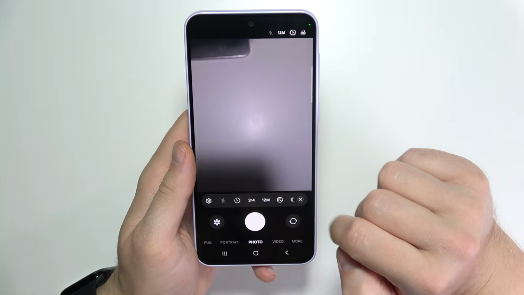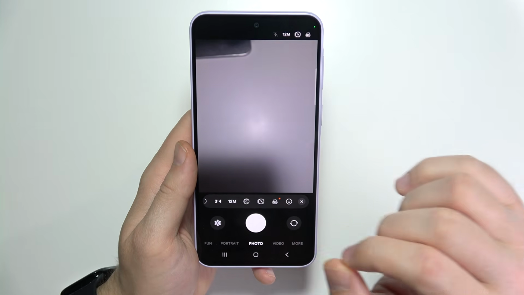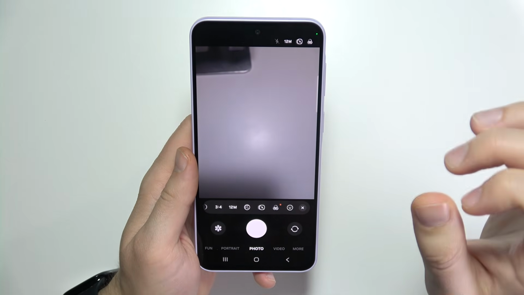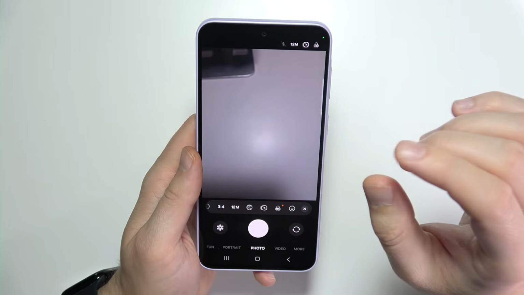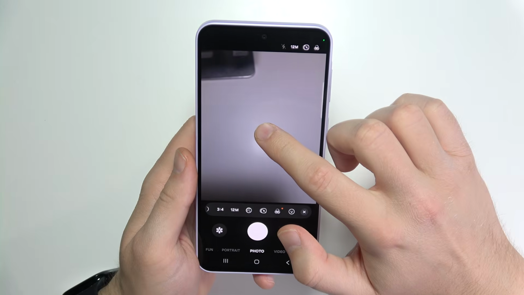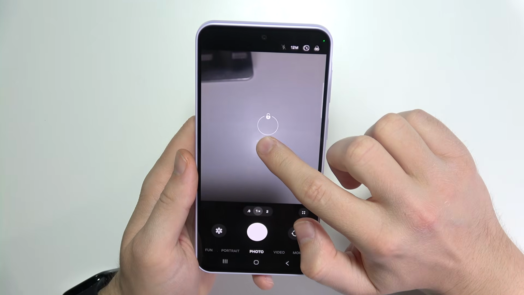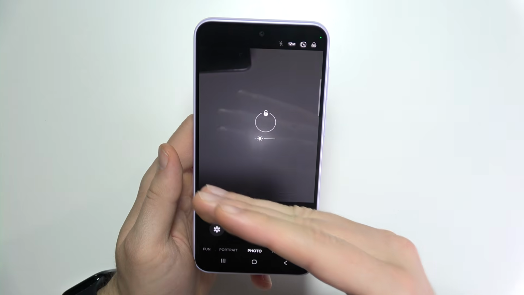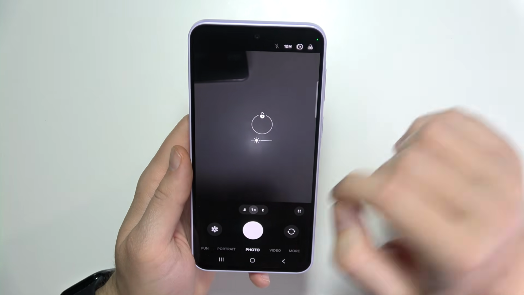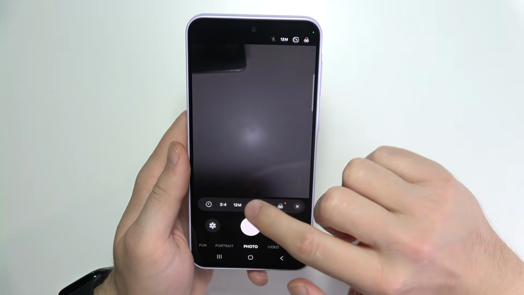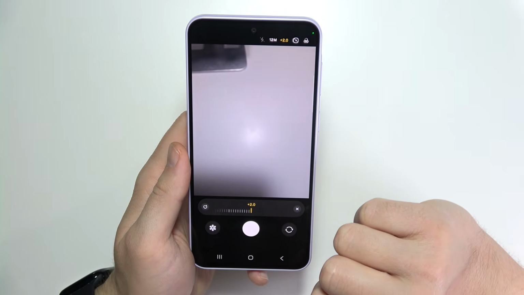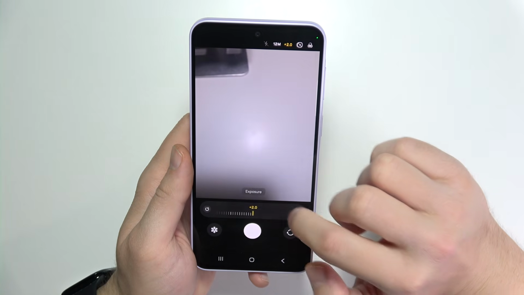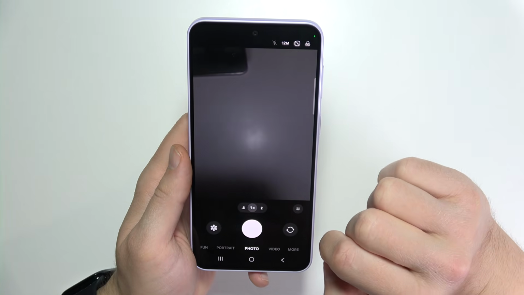And also, when you go here, we can find some options. The brightness level and the lighting condition are actually essential for photos. You can adjust them in two ways. First, when it is too dark, you can click on the screen and move this sun icon to the right side, or to the left if you want to decrease because, for example, there's too much light. Or the second option, you can go here and adjust exposure manually from -2 to +2. We can also reset with this button.